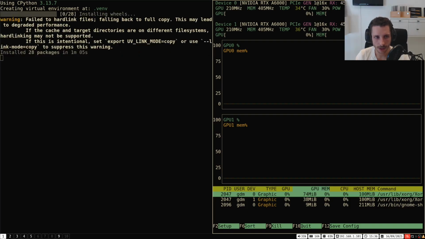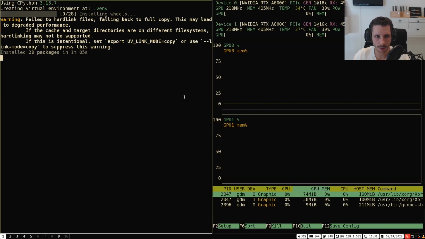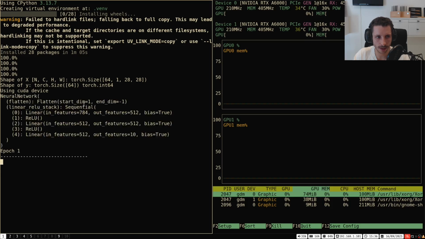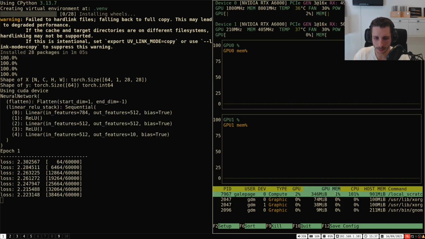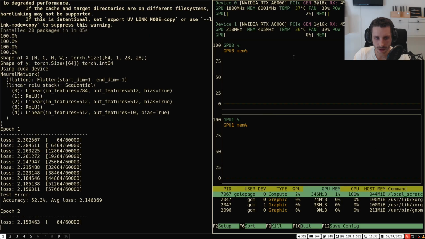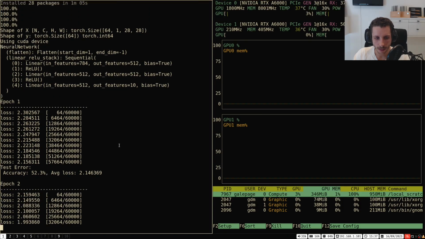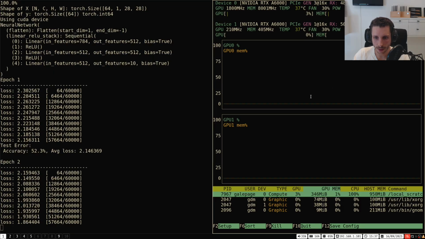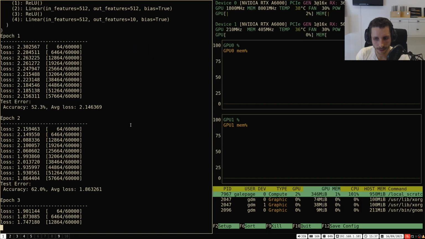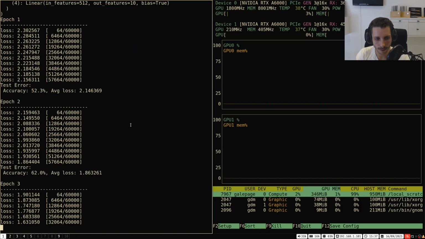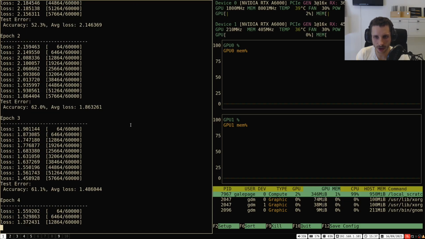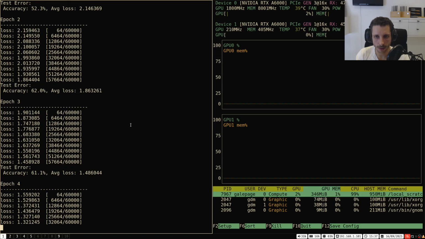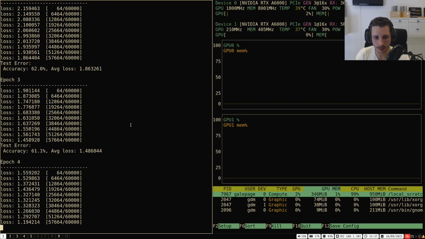So UV just finished installing all the dependencies, and now the code should start very soon, our actual script. So it downloaded the data, and it starts running this on the computer, and we can see that I have a compute job on the GPU. Of course, it's not a heavy usage of the GPU, but it's actually training right now on the GPU. So I will wait for it to finish, but you can see that basically our code is just ready, and so this could be any GPU cluster, and it runs directly out of the box.